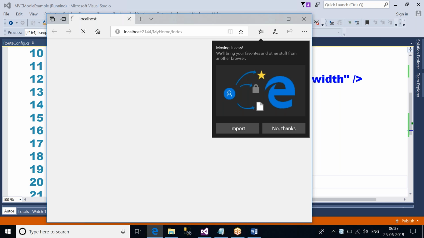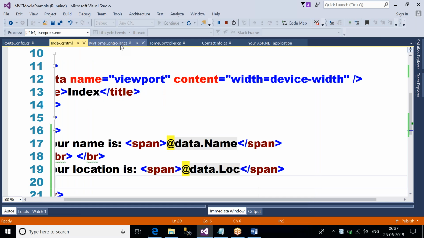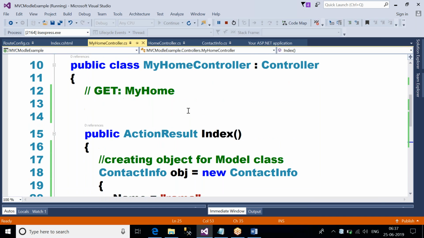I'm sure in these three areas, you will enjoy MVC like anything. You will never go for ASP.NET and ADO.NET once you see my classes. You observe how this application is working. Request is coming to controller. What is our controller name? MyHome.